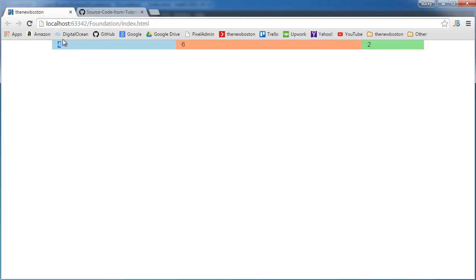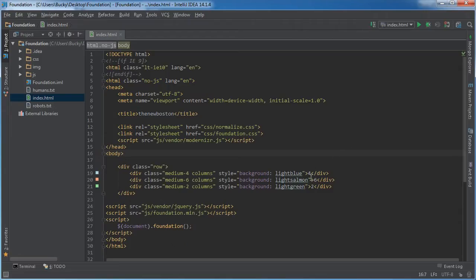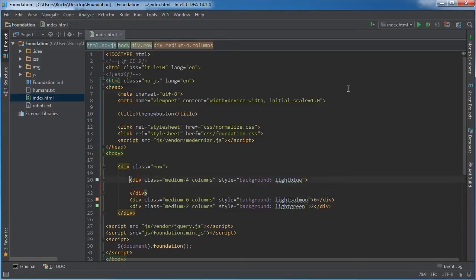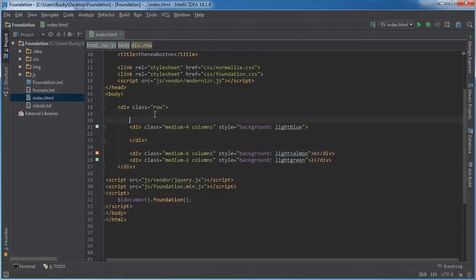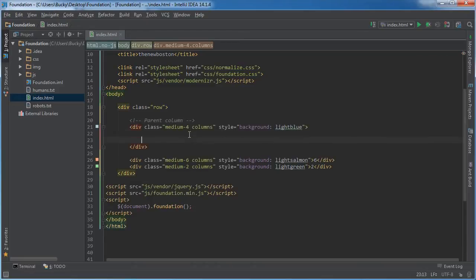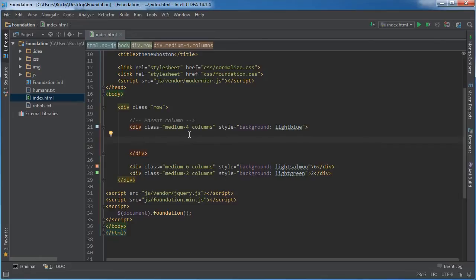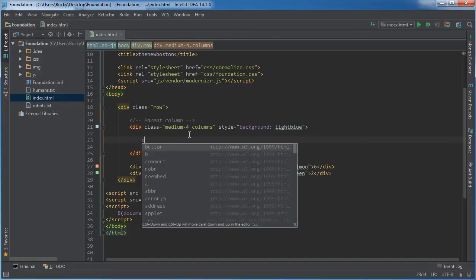Say that I want to build some content inside this column right here. So I'm going to have a 2-column layout, and I'll just stick with a really basic layout for this demo. So this is the first column, and I'll just say parent column. Inside here, we're just going to build an entirely new row. So a new row, and inside it, the columns have to take up 12. So nothing new, pretty much like we're starting from scratch.